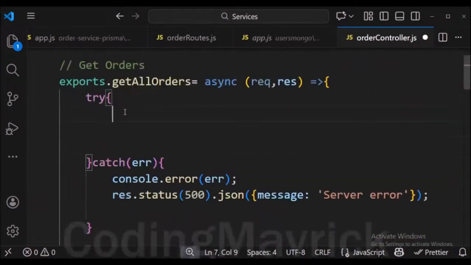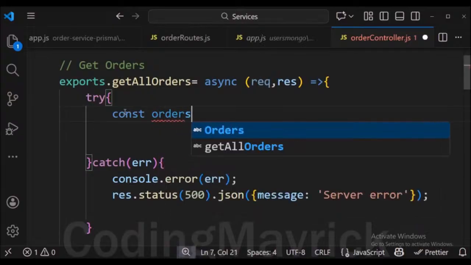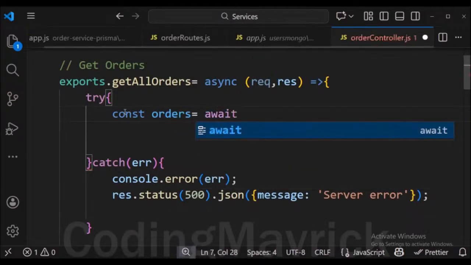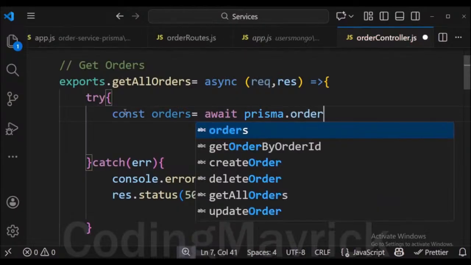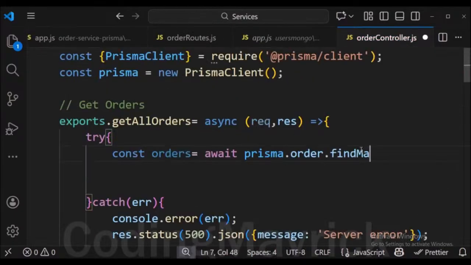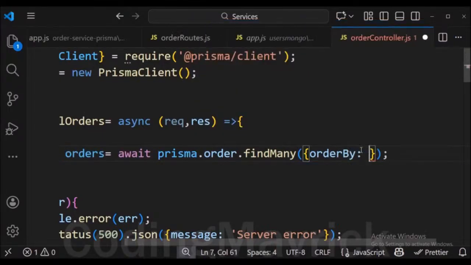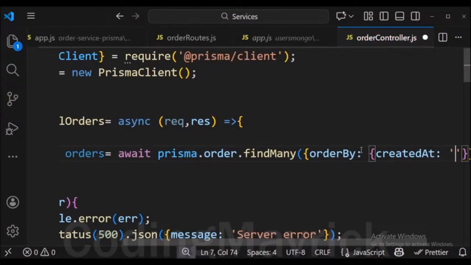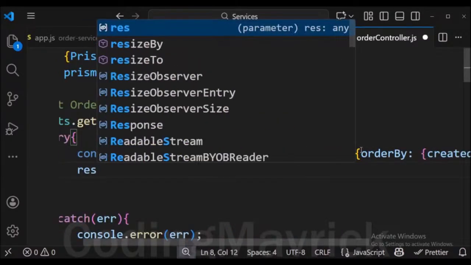Now viewers, let's look at the actual implementation inside each function. For getAllOrders, we use Prisma's findMany method to fetch all orders from the database. We apply an orderBy clause on createdAt in descending order so that the most recent orders appear first.